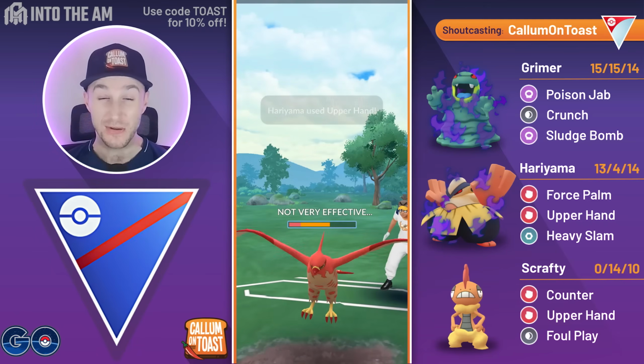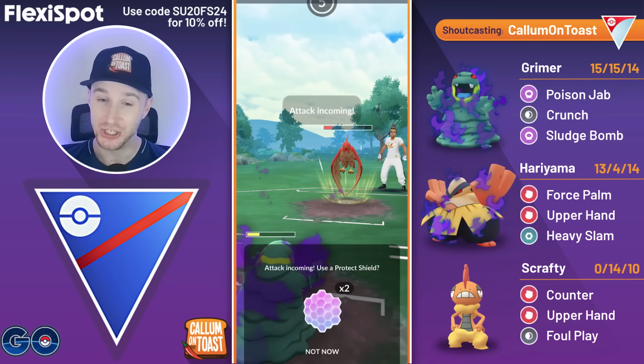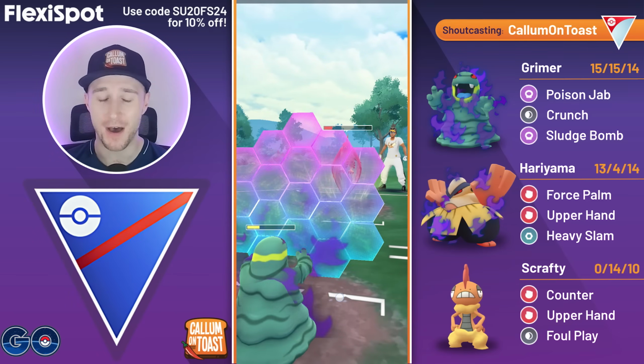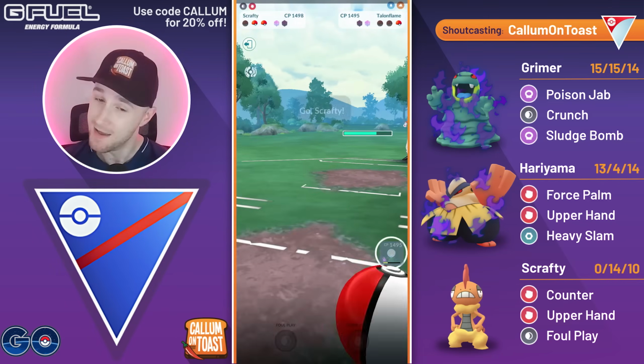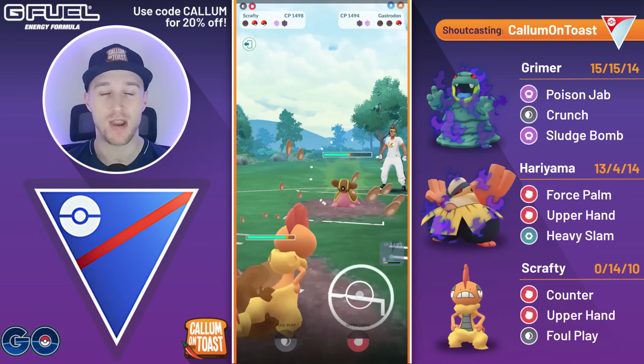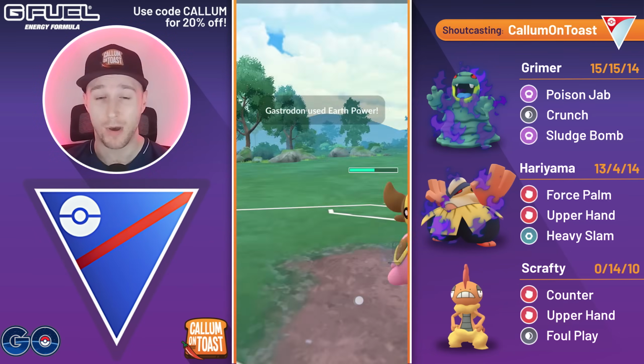Upper Hand number 2 does big damage, and it drops their defense yet again. So I can just come in with the Shadow Grimer, shield once, and then go for a full Poison Jab farm down, and that should be game 1 now, as I will come out with a Crunch loaded. We're going to bank the energy, swap into Scrafty, and Scrafty is bulky enough to tank anything they throw, even if they full send the Earth Power, which they do.